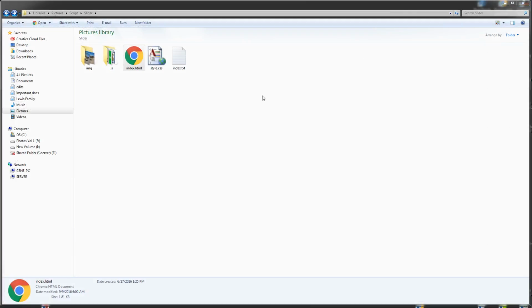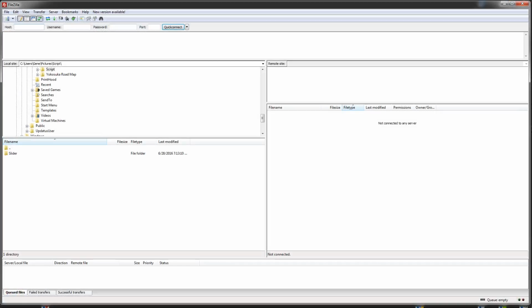Okay, now we're going to upload this to my website. And what I use for FTP uploads is a free program called FileZilla. So let me start that program real quick. Okay, and this is really all there is to it. I've already gone on this side over here. This is my local drive. I've already come down, and this is the folder that has the slider, everything I need for that slider plugin to work. It's right here.